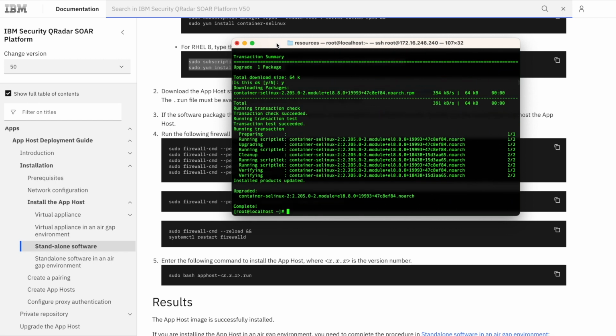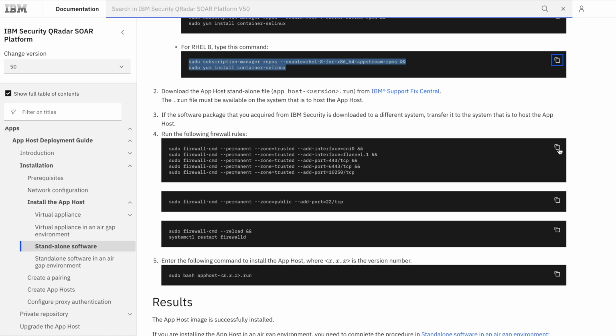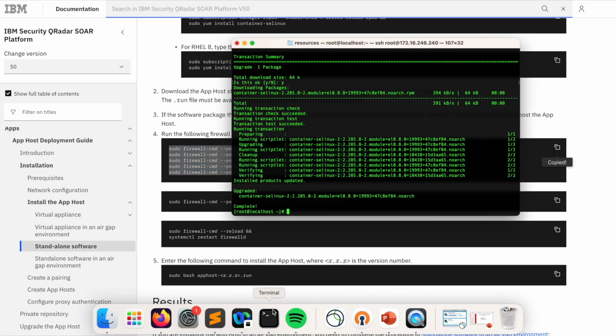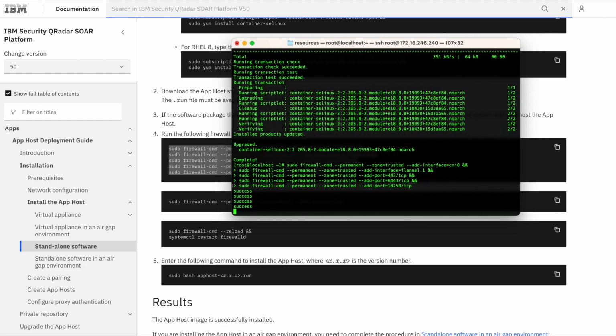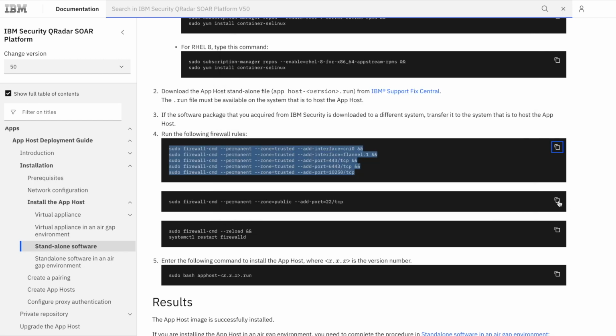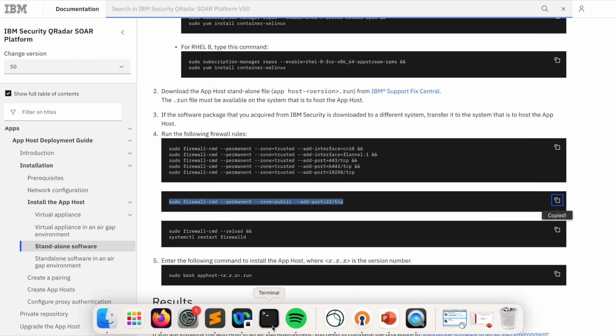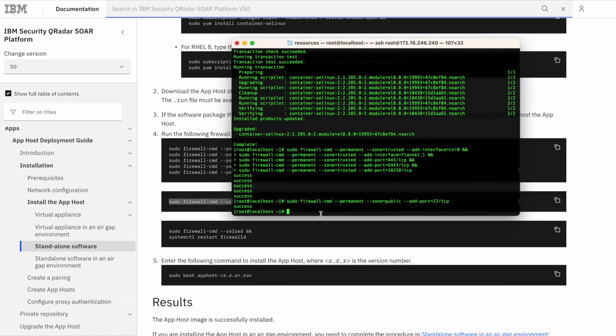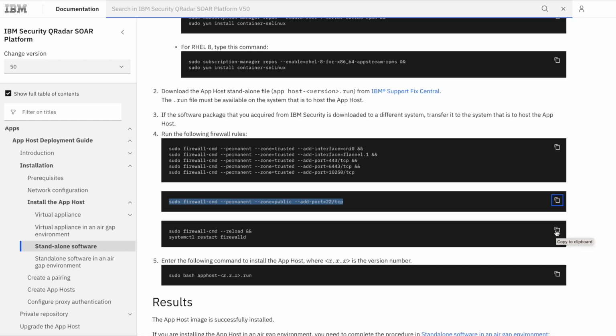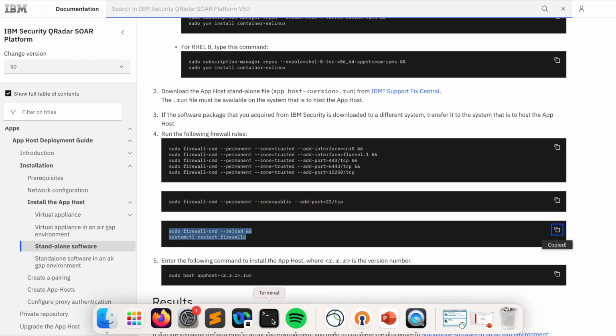Okay, so I got that all fixed up now, and it's installing, and I have ran the command for RHEL 8. And now I'm just going to do the same thing with the firewall. I'm going to make sure that all the appropriate ports are open on the firewall for me to communicate with the app host. So just a matter of copy and paste here.